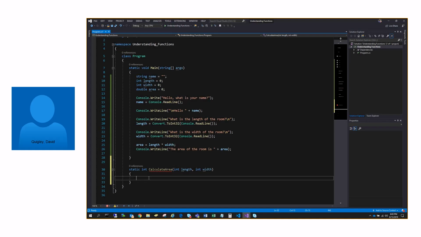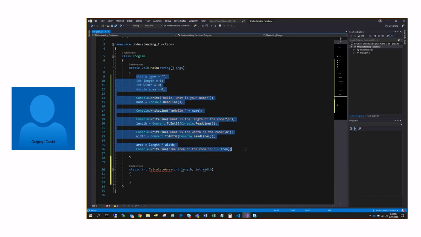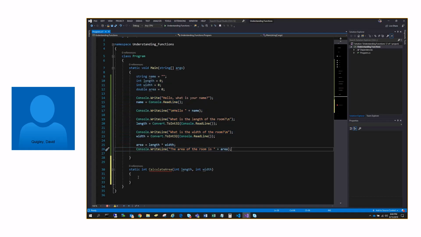And so what I've done here is I've created a function. And so if you notice here from lines 9 through 26, this is all that application code that was going to run. But I'm going to create another bit of code here that I can call, and it'll run anytime I want it to. So the first thing I'm doing is I'm declaring calculate area. That's going to be that function name. And then over here, I'm declaring what data type it is that it's going to return back. So it's going to be an int.